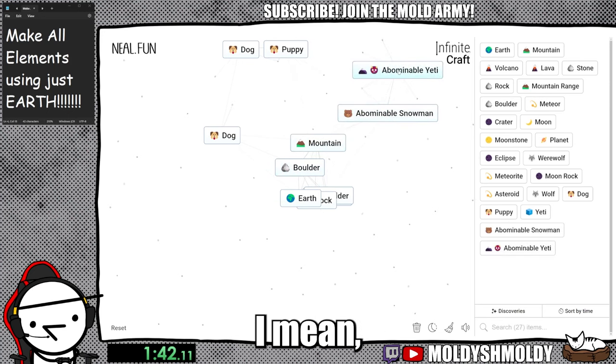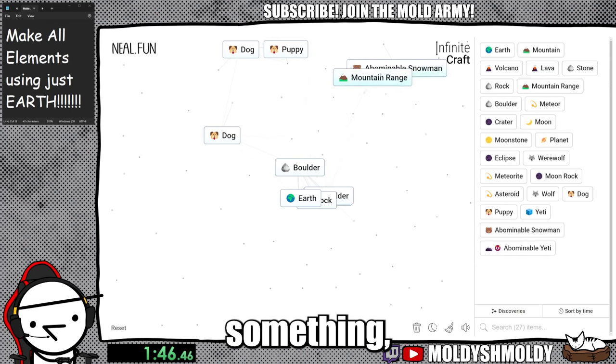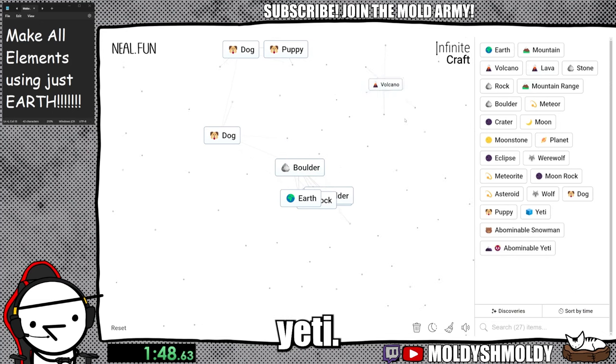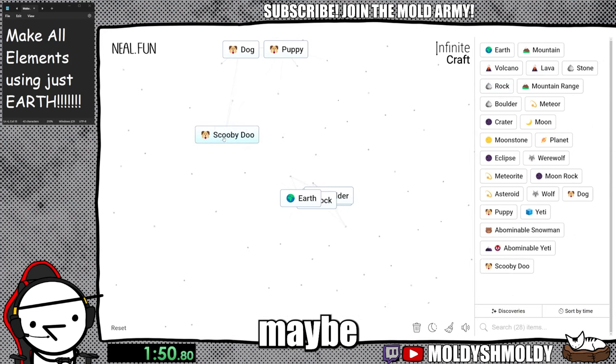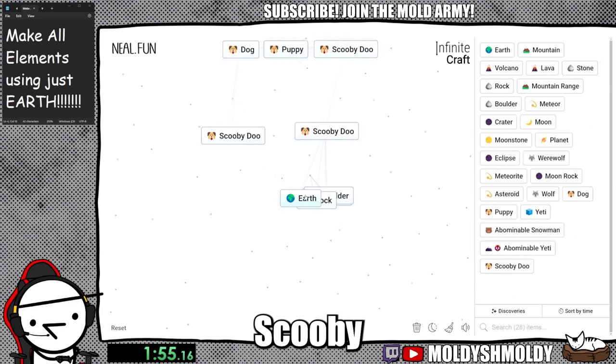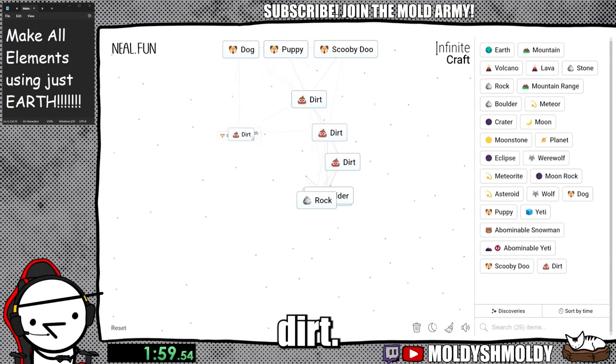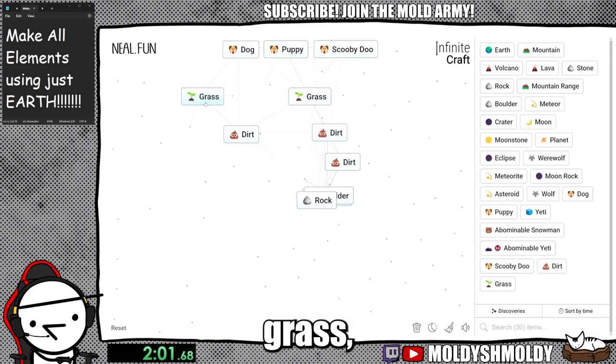Not at all. Well, I mean, you can kind of get water with it. And we already have lava. So if we get like ice or something, we can get... well, actually, lava, yeti. It makes volcano. I was like, maybe? Dude, we got Scooby-Doo. All right, fair enough. I mean, Scooby-Dooby-Doo, right? We got dirt. Scooby-Doo plus earth was dirt. Kind of disrespectful.